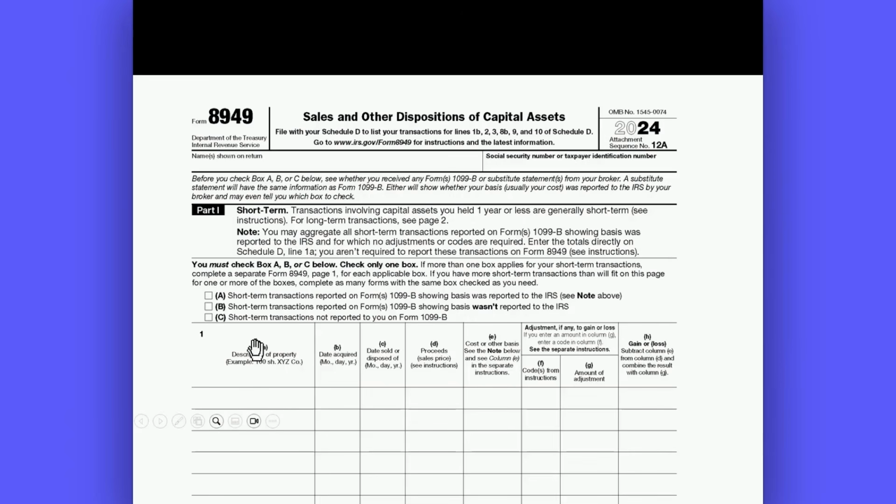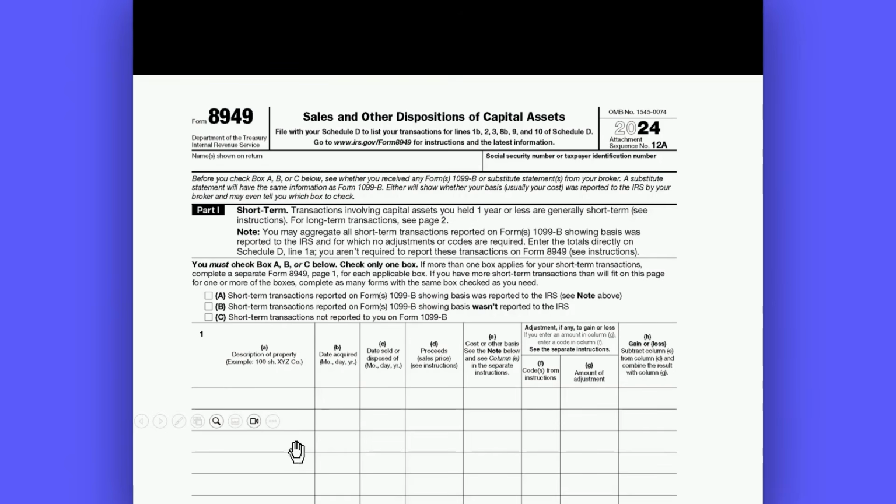And everything you list down here, because down here you're going to list all of these things about the asset, a description of the property, when you acquired it, when you sold it, how much you sold it for, what your basis was. There's these codes and adjustments that can go on there that'll be usually on that 1099-B. And then you're going to show your net short-term gain or loss for that particular asset. And so whatever box you check here is going to apply to everything you list down here. So the point is, let's say you've got some items that you get a 1099-B and the basis was reported. So you'll list all of those here.